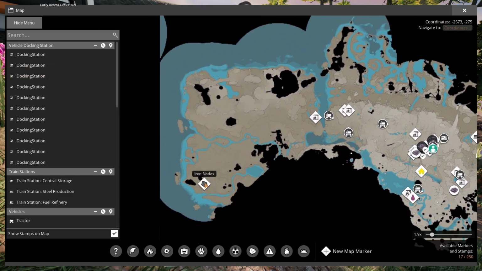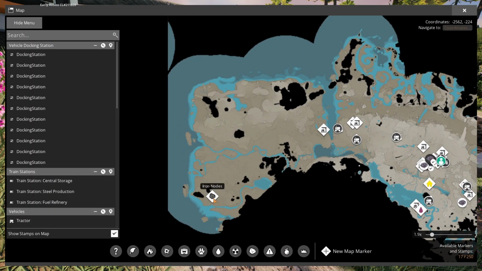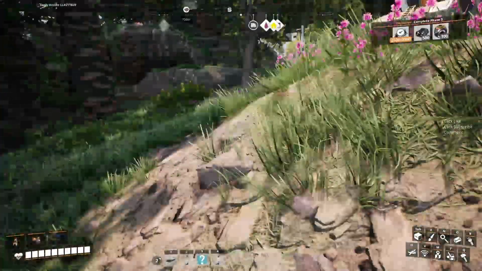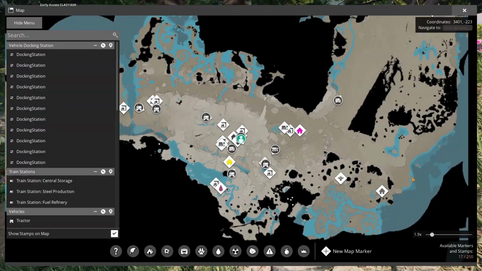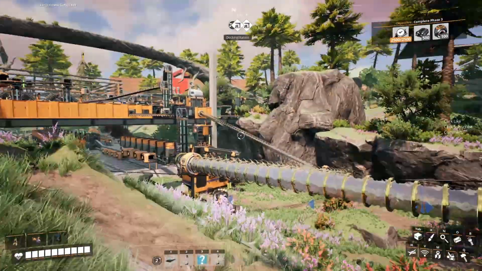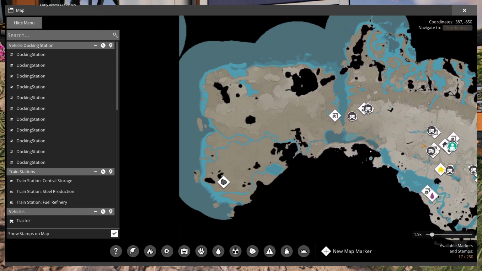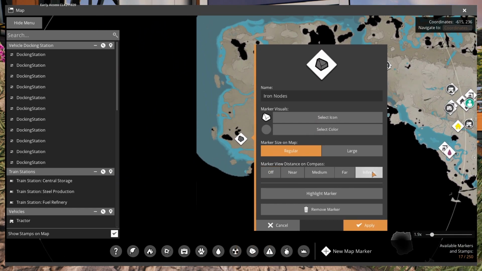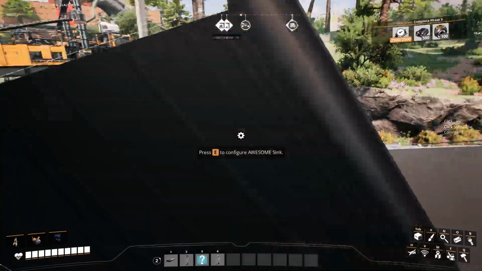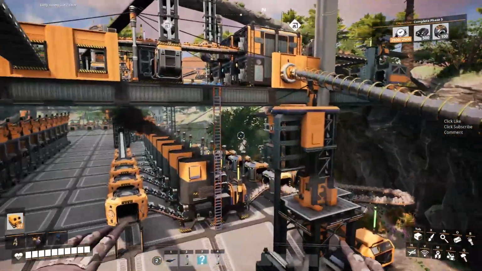I kind of want to head over the iron nodes there, but I don't know what purity they are. From memory, they're pretty good. Oh, they're not in the direction I thought they were. Wait a minute. This one. Infinite. Apply. Aha! There we go. Over there. Okay. Yeah, I think that's what we're going to wind up looking at.